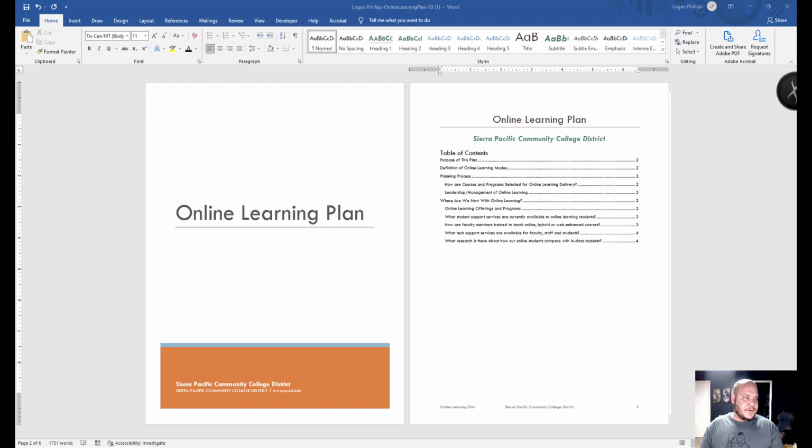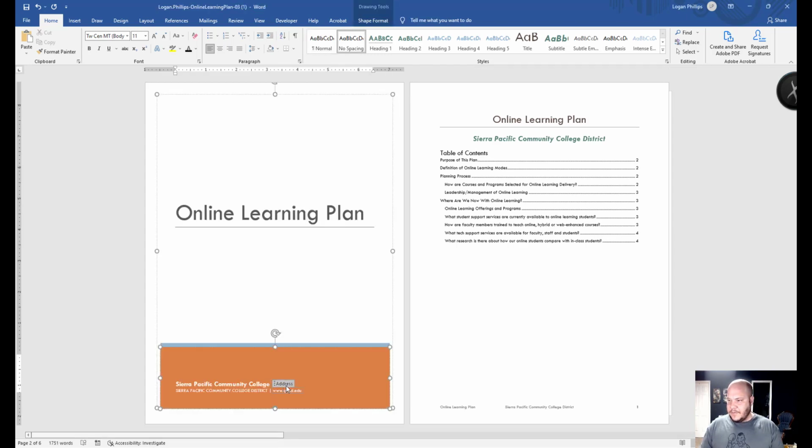Next, we're going to select the address document field, so let's go here to address, if we can find it. Oh, I'm sorry, we've already done that step. So we are now done with step 14. Your page should look like this. You have an online learning plan, no subtitle, no author, and a lowercase address with the web address.